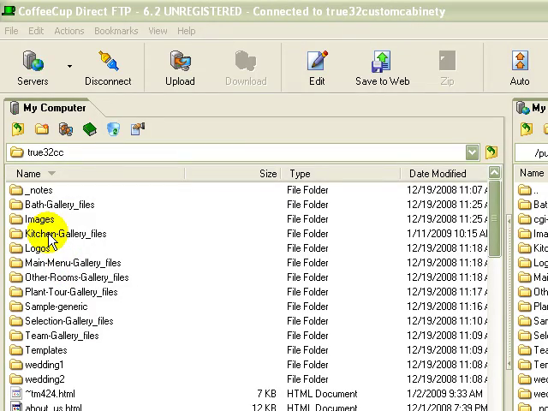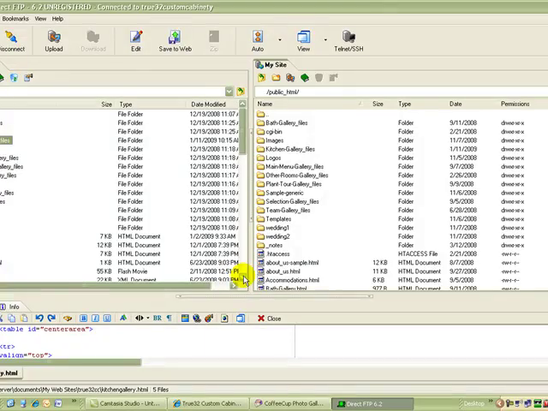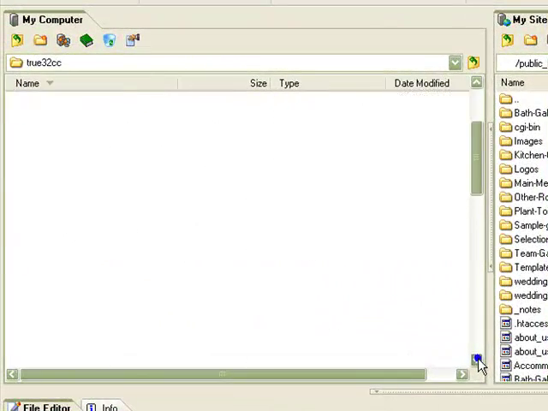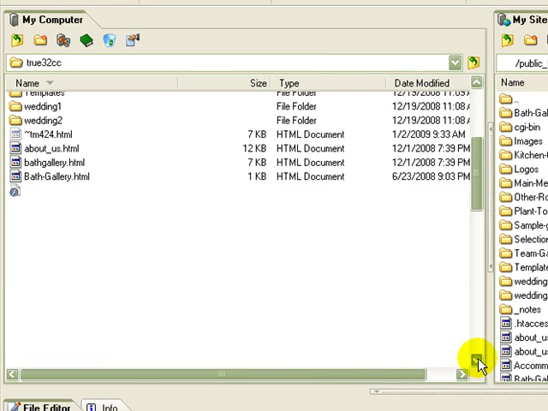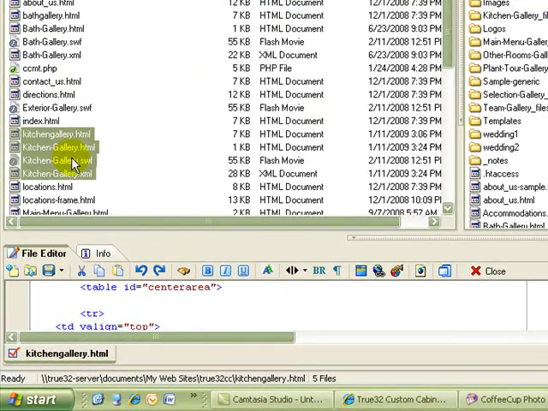And there it is right there. We would hold down Control again, and now if we scroll back down, we'll see that we've got the kitchen folder highlighted. And depending on your connection speed, if you've got a real slow connection, you might want to do these one at a time. You've got a total of 4 files to upload and a file folder, and that file folder is big, so you might want to load the file folder first and then come back and get these 3 files. But you don't want to wait a long time, because your website's kind of in limbo at that point. So I've already done that so that we can see it.